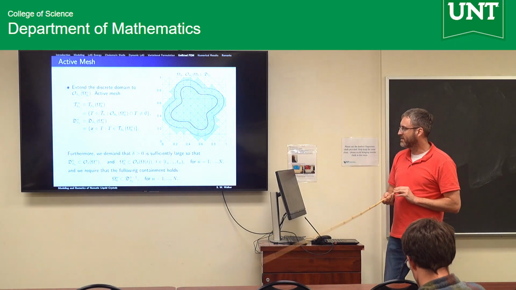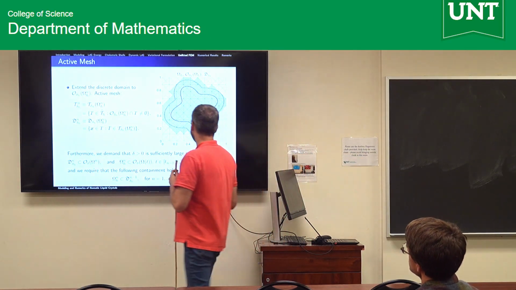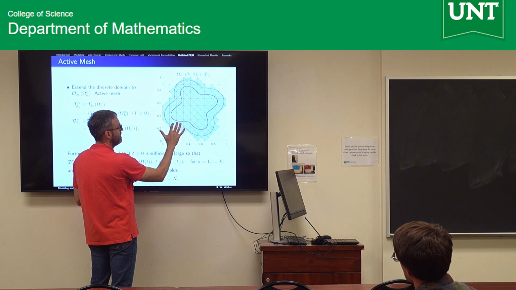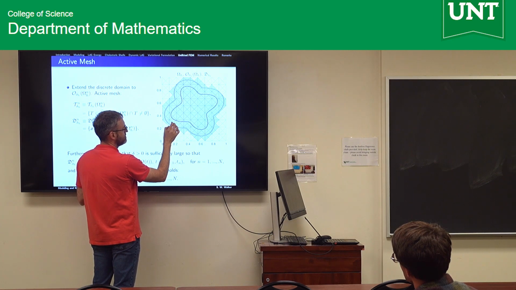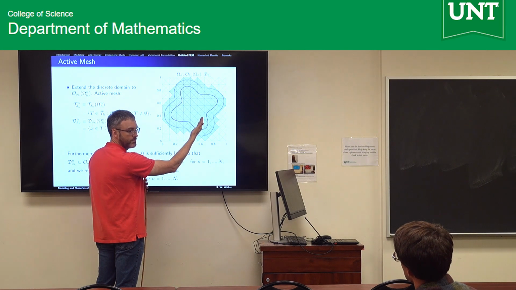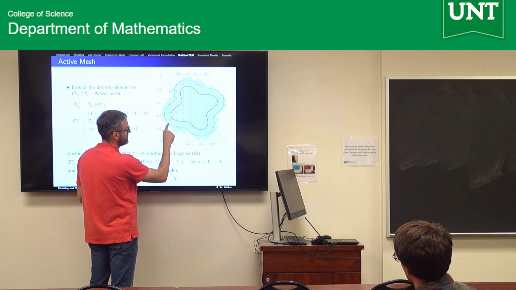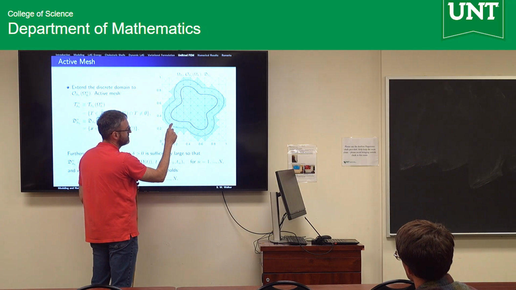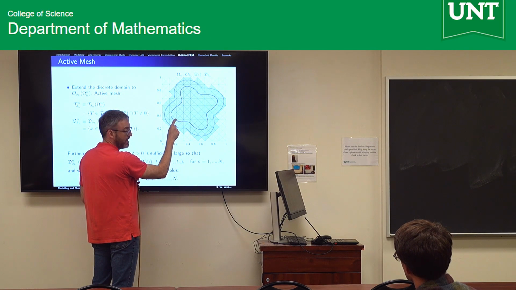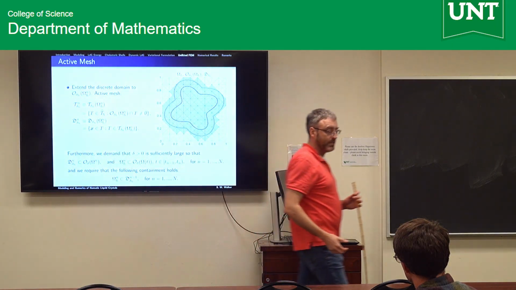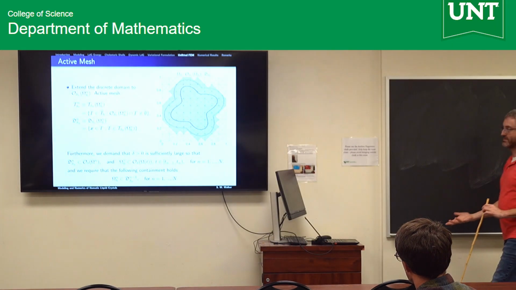So the one issue that shows up has to do with when this domain cuts through the mesh: the action of the basis functions on the outer nodes has a very weak effect on the solution. Because in principle, I don't really care what's happening out here. The solution is only here. But if I cut the mesh like this, the basis function that's active here has some influence on that. But it's very weak because it's only just barely cutting through there. And so that leads to ill conditioning of the linear system that you have to solve.